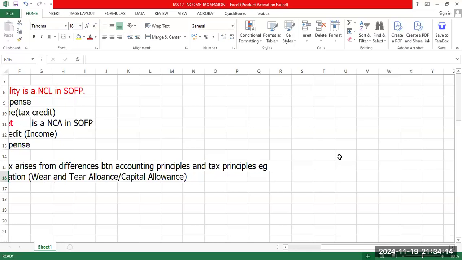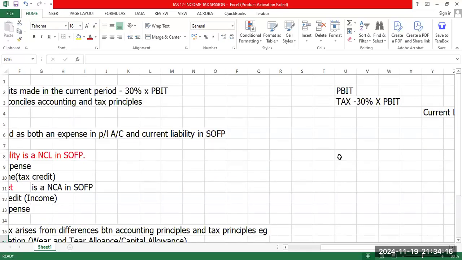Remember, as an accountant, you must recognize everything. You are going to record accounting depreciation, you record provision for bad debts, which are non-allowable deductions for purposes of tax. And it means that you as an accountant are going to compute your income tax based on the accounting principles, the one you are preparing during the year.